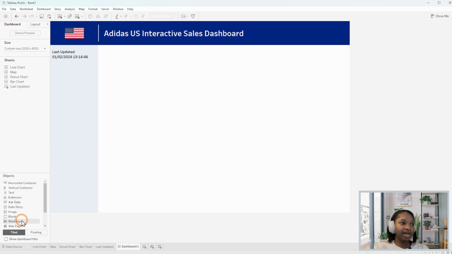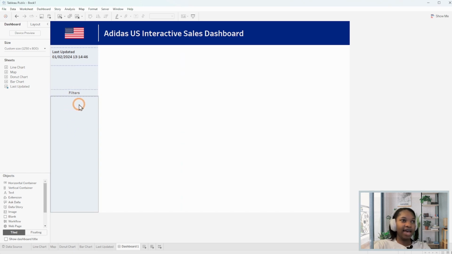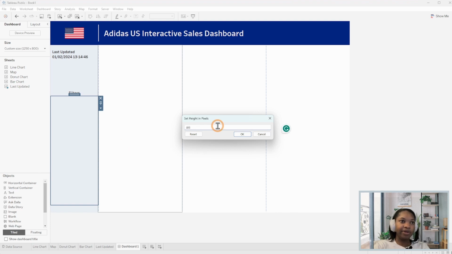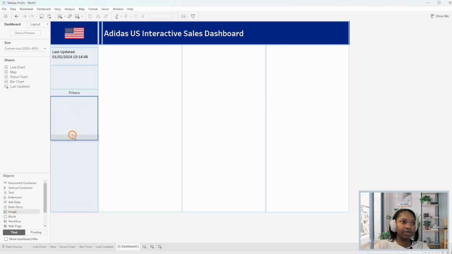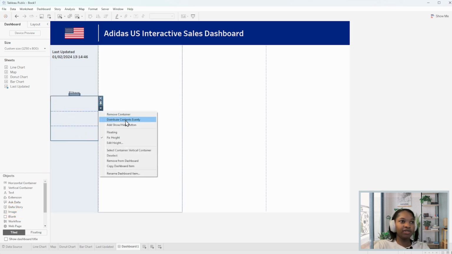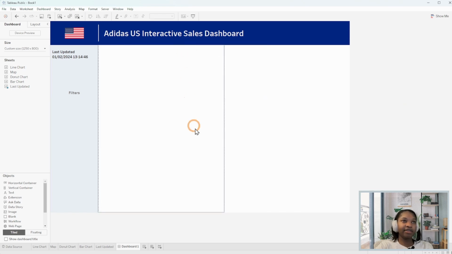So let's actually perhaps add text, to make this 11, saying filters and maybe bring it to the middle and just configure it a little. And I would want to put my filters below here. And because I want my filters to align quite nicely, I'm just going to add a vertical container below that, edit the height. It's going to make this, let's say 185, put in some blanks, 1, 2, 3 and configure it ready to go. Drop down, distribute contents evenly. So when I'm ready for my filters, I'll just drop them in there and they'll be configured, ready to go. So now I can get rid of one blank because we now have one section ready.